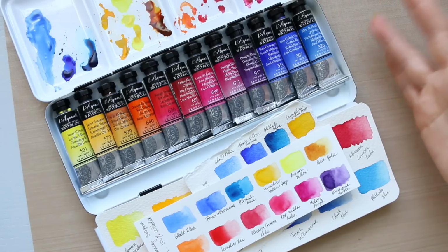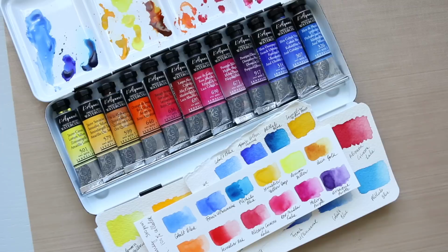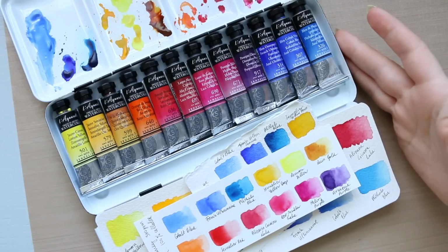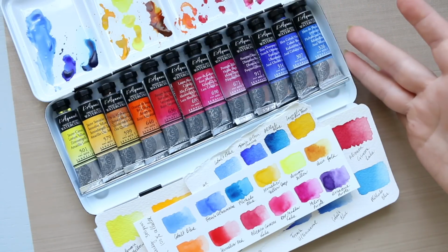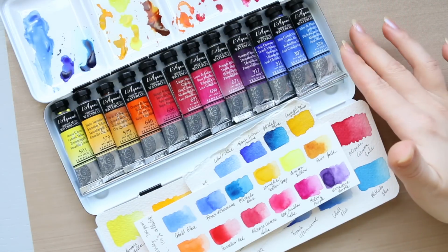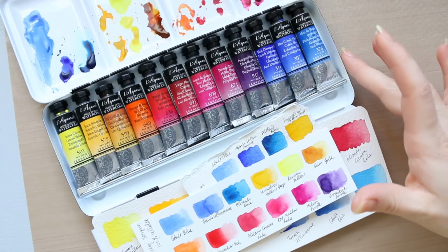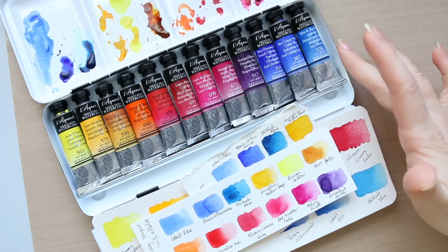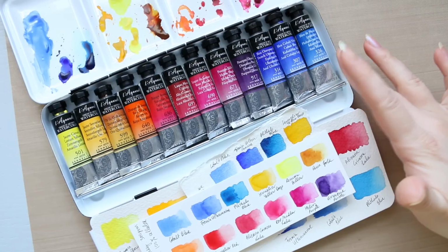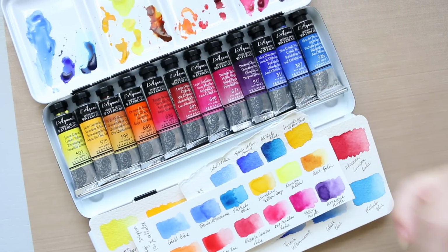For botanical art. So if you are not really familiar with botanical art and the glazing technique, then you might actually struggle, and that is the reason why I didn't like these watercolors to begin with, because I actually don't like the glazing and the layering technique at all in watercolor, because I tend to overwork things and it starts to look quite flat for me.